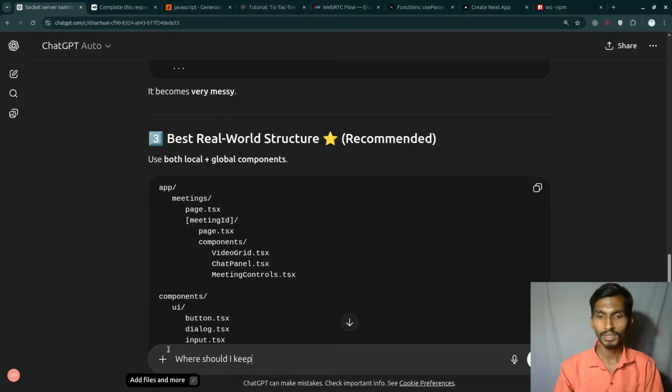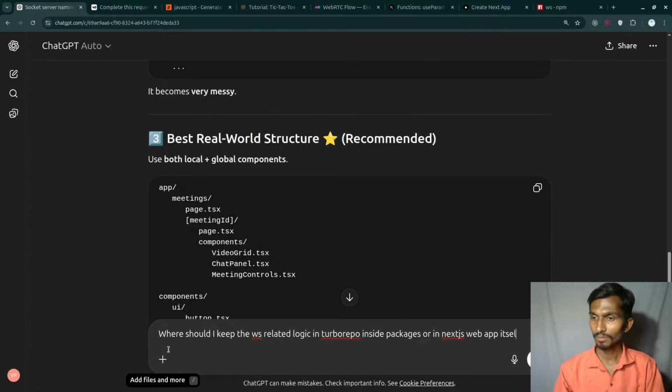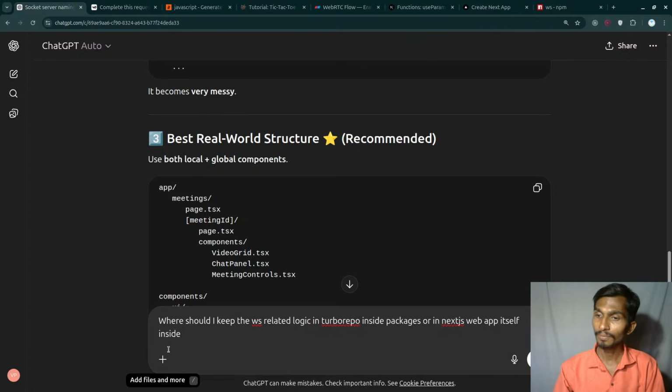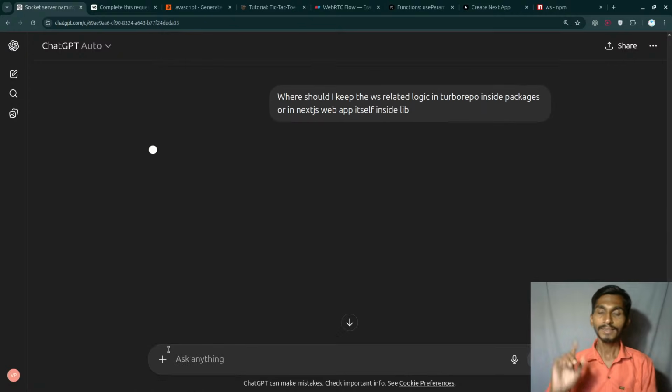Where should I keep the WebSocket related logic in Turborepo? Inside UI, I mean inside packages, or in the Next.js web app itself, inside lib. Let's see.